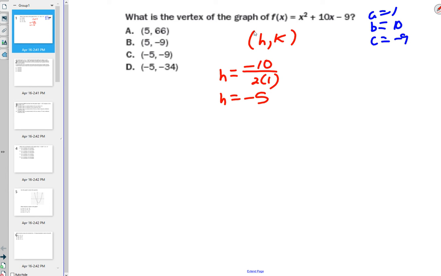But if you didn't want to guess, you could now get that negative 5 and plug it back in for all the x's in order to find k. I know some teachers that teach it that way. I know some teachers that teach the kids to put everything in the calculator all at once.